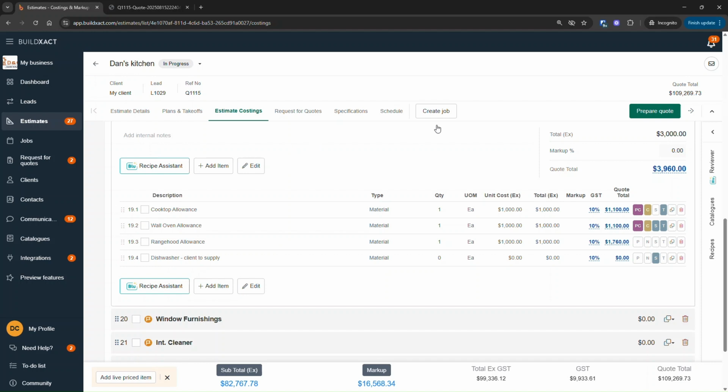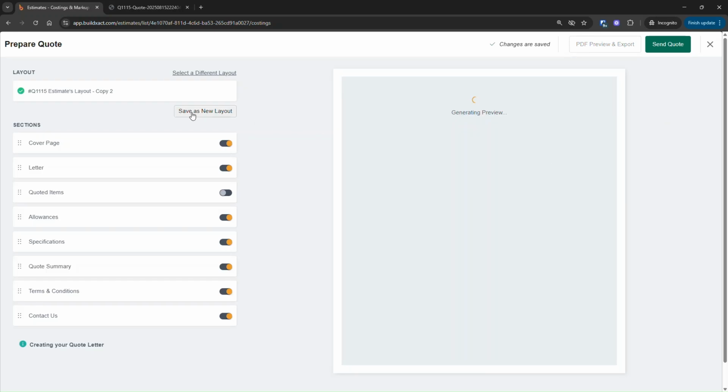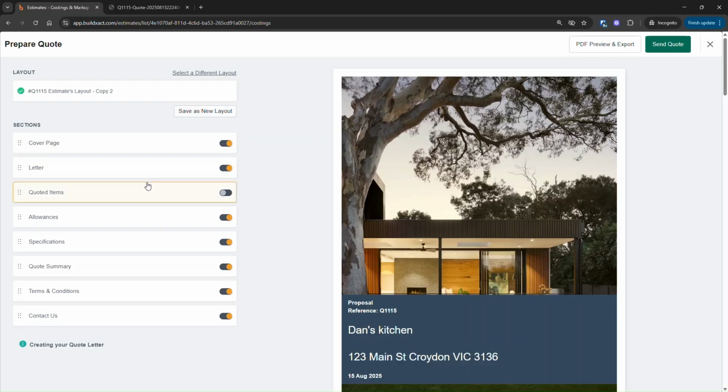But let's say you just want to save only the quote layout, the presentation itself. Coming into the quote, again, you can save the layout, which just means saving the different settings. A use I've seen is if people have an initial proposal versus a detailed estimate, and those two things are distinctly different, then saving the layouts and flicking between them is a really good option.